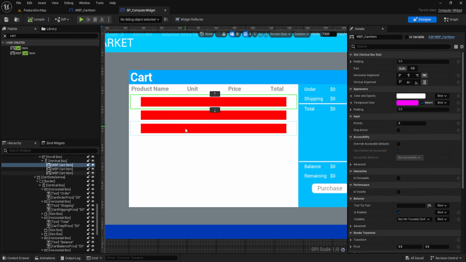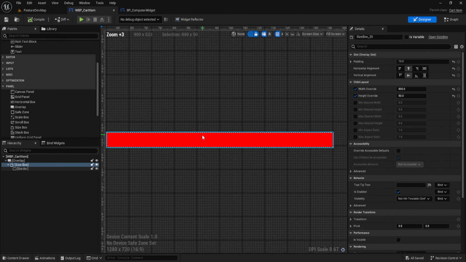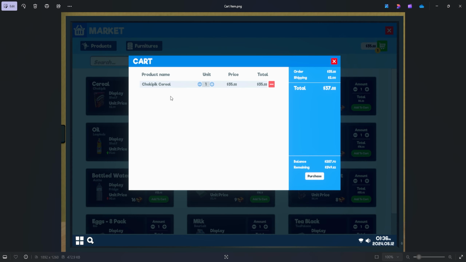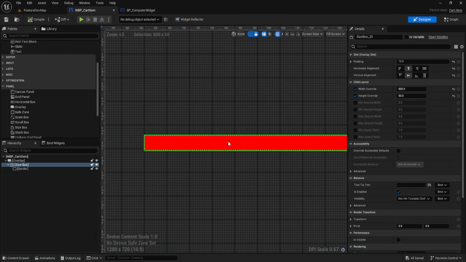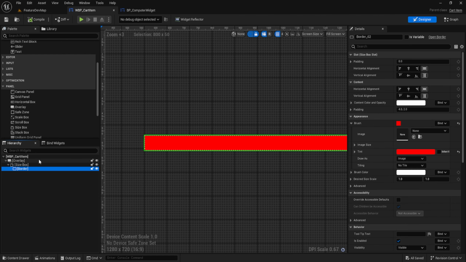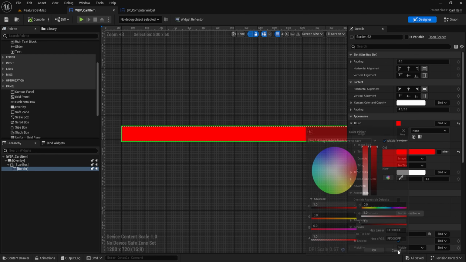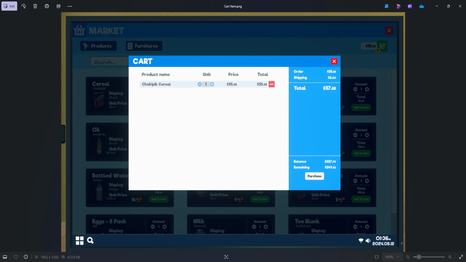Okay, now we have the background layout ready. Now we need 3 text elements, actually 4, and 3 buttons. 3 text elements and 3 buttons. For that, inside this border, first change this color to, let's see what color we have here.